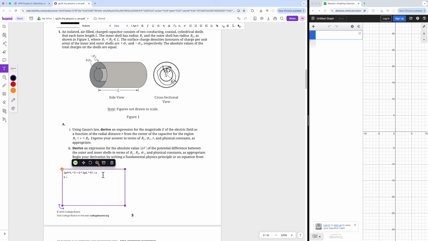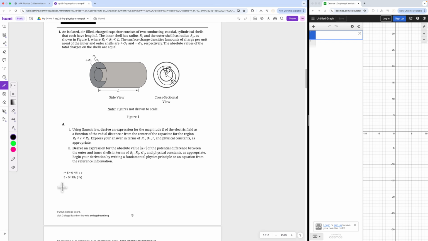So E equals, if we divide the 2 pi and L's, so divide the 2 pi, divide the L, we can get rid of this entire part over here. Meaning your electric field is just going to be your sigma value times R1 divided by R times epsilon, so R times epsilon. And that's your answer. We can even draw it out over here. So E equals your sigma 1. Remember, not 2, we're using 1 because we're looking at the inner cylinder, times R1 because that stays constant in size, divided by epsilon times R. And there we go, that's the function for the electric field.